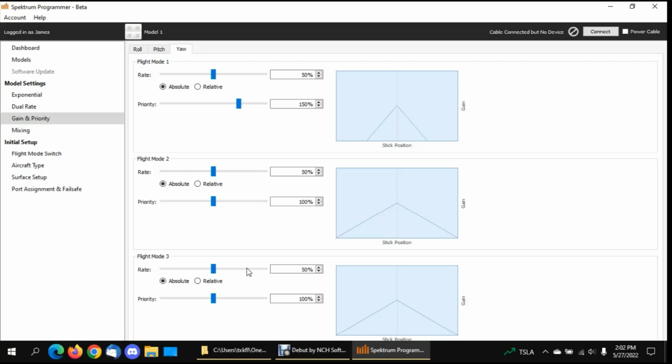If you reduce the throw in your transmitter or in the dual rate of the receiver, you won't get the bank angle that you've got set into the receiver.